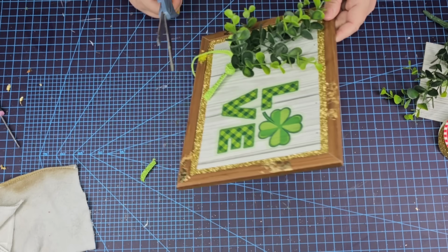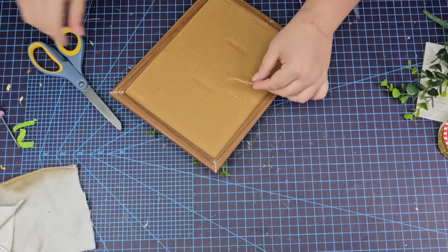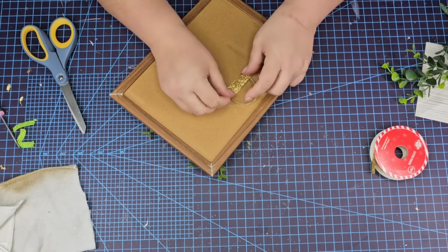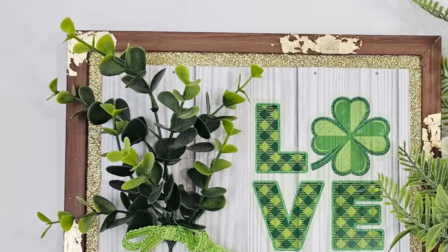And then on the back, I'm just going to add one little piece of jute string and some ribbon to secure it in place. This is just going to help us hang it or whatever else you want to do with it, but I love the way this turned out.